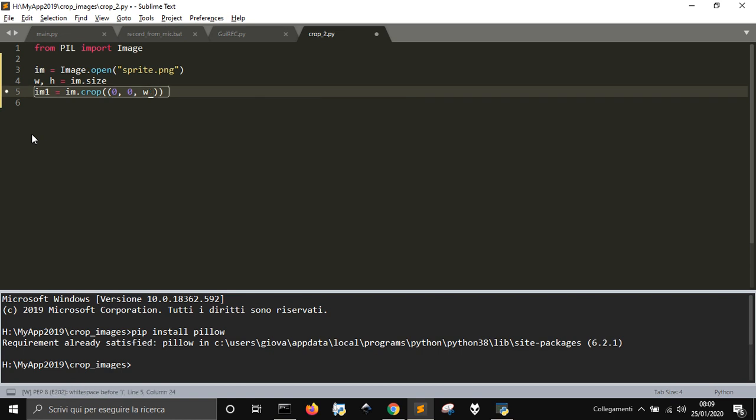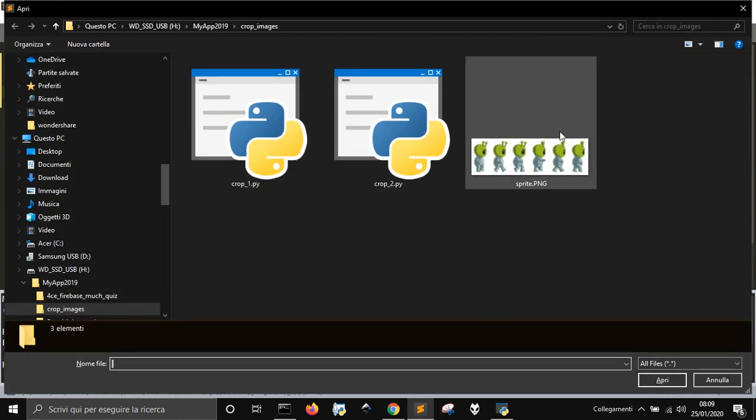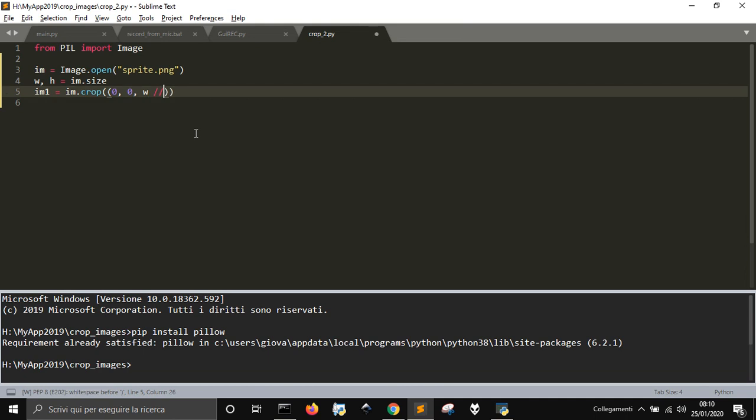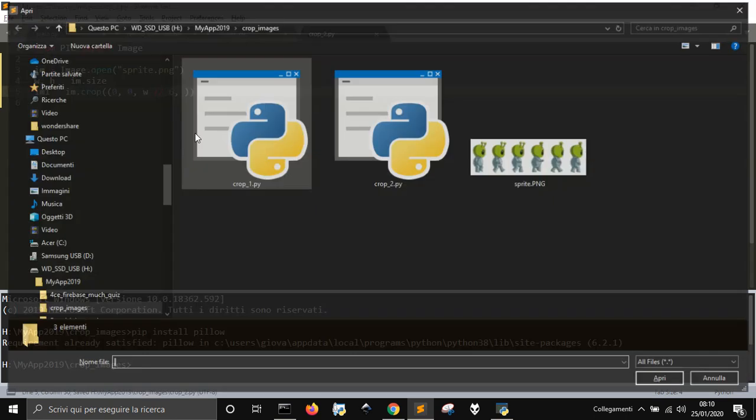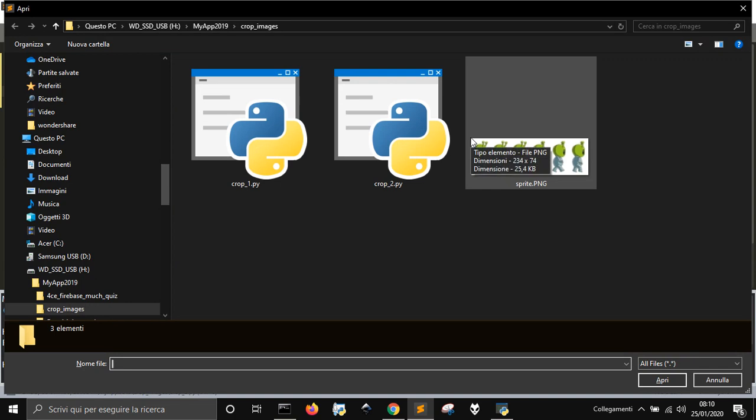As you can see here, there are 6 images, we just want this area here, not all the area. So the width goes until here. I just have to divide it by 6 to have this point here. So 0 0 is here, and then we need this point here, that is W divided by 6.